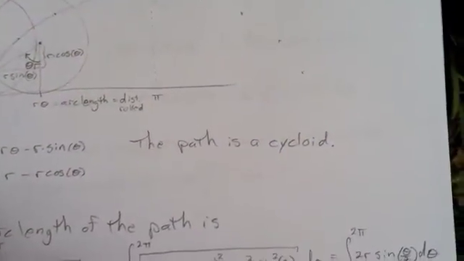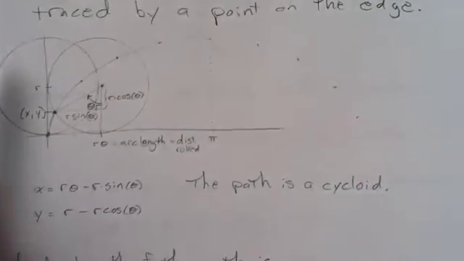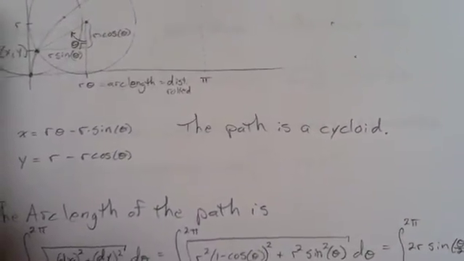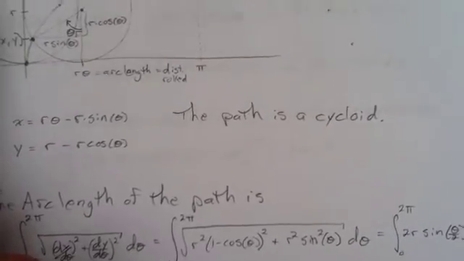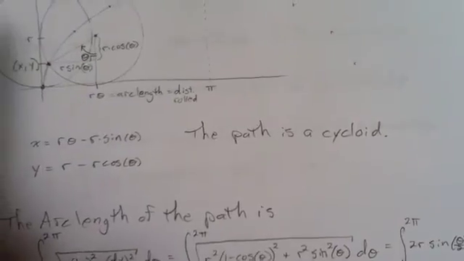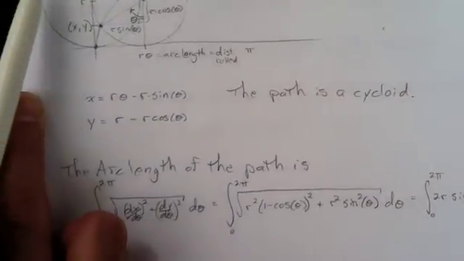The path that's created, those dots connected above, forms what's called a cycloid. If you look it up online, it comes up with some physical problems called the brachistochrone and the tautochrone problem, which I highly recommend you read about. I'll talk about those later.